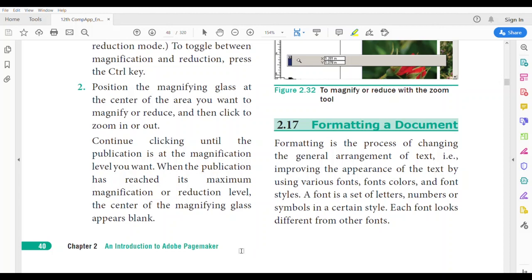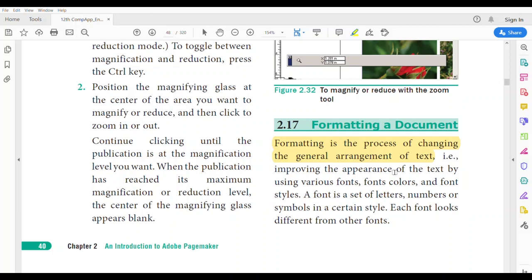Today, we are going to learn about how to format a document. First, let us see what formatting is. Formatting is the process of changing the general arrangement of text. So already there will be an appearance for the text in all the applications.